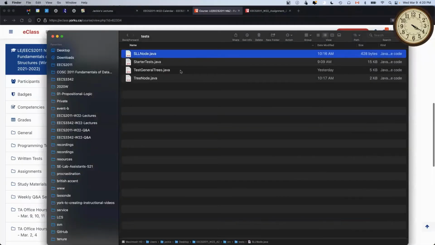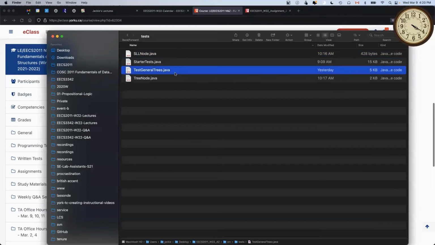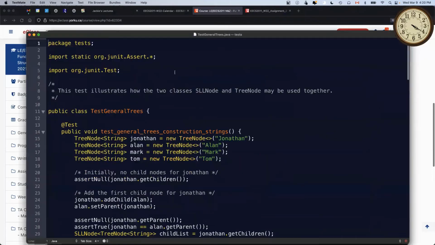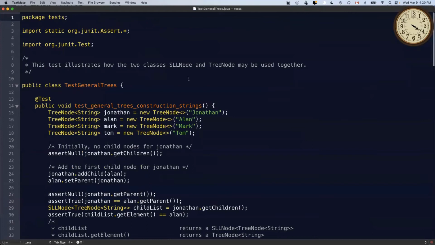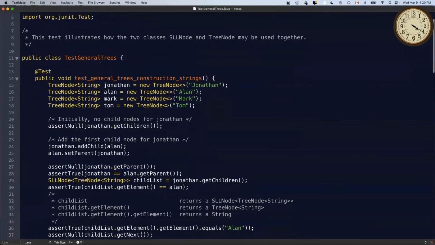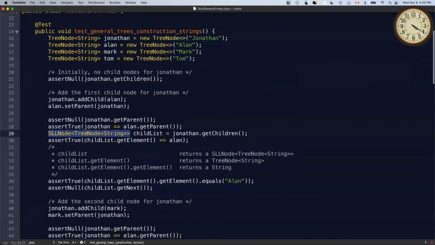Let's now go to this class called TestGeneralTrees.java. This is not the starter code just yet, but this JUnit class shows you how you can use the tree nodes together with the singly linked node, especially what it really means when you have some sophisticated type like this.